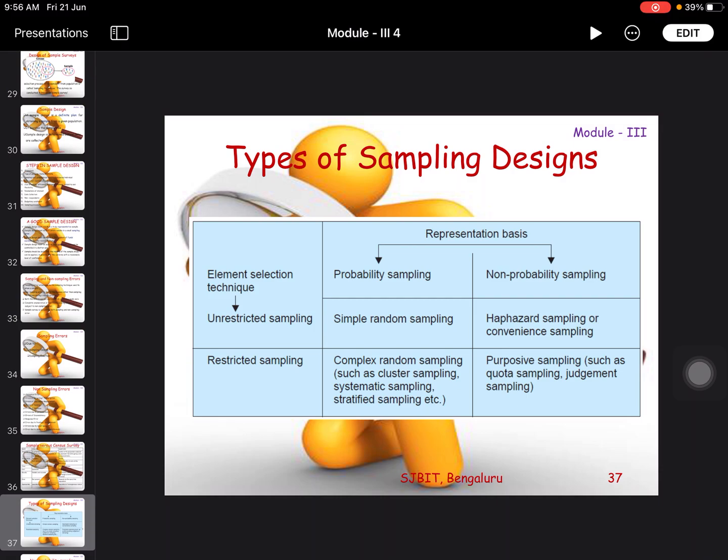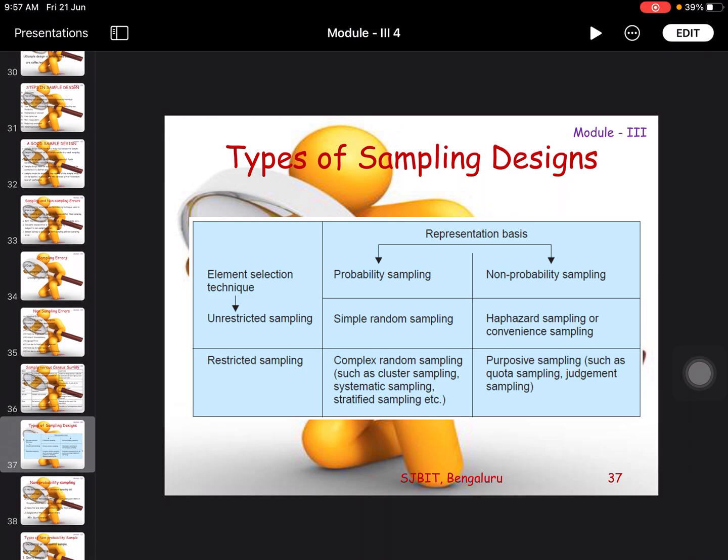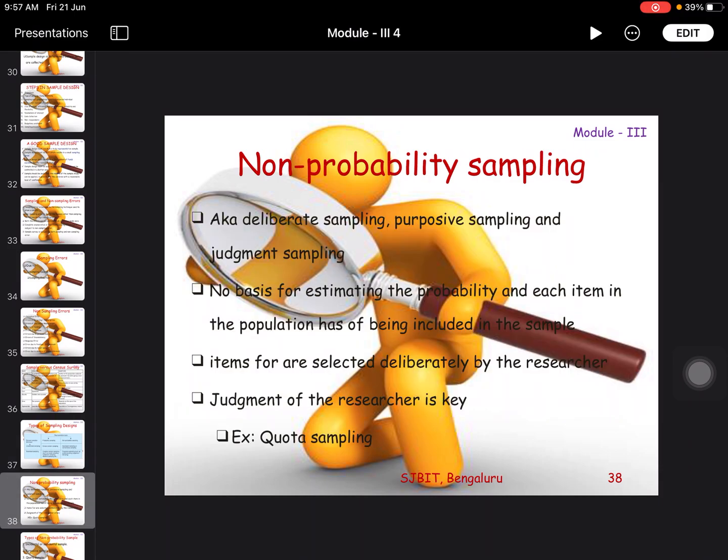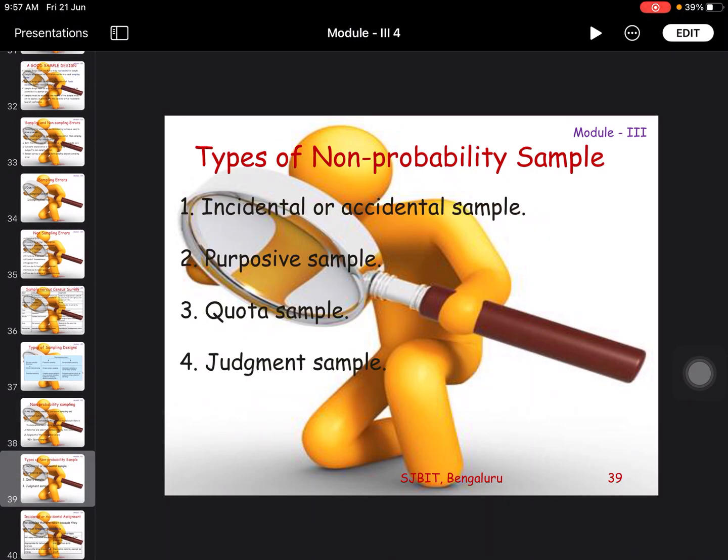and it will be very systematic, and also stratified. Purposive sampling is like judgmental sampling, in which it is possible to take the data that are required. On the basis of the probability, each item in the population has to be calculated from the sample, and if that is done, the judgment of the researcher is the key thing there, in how it has been taken for that kind of sample. That will be an example of quota sampling.